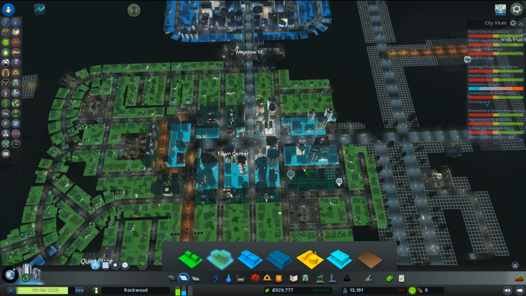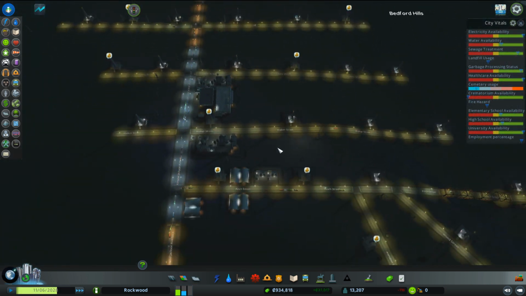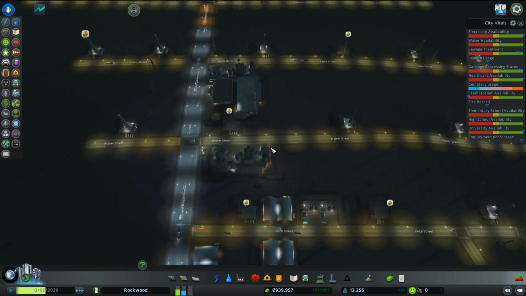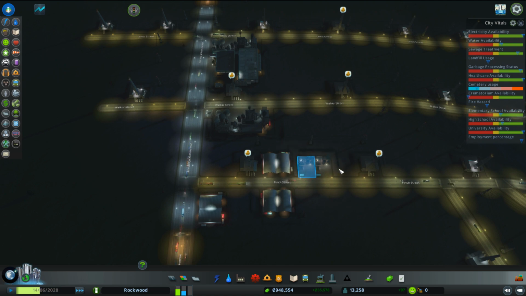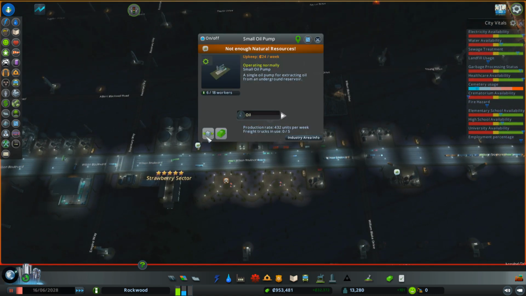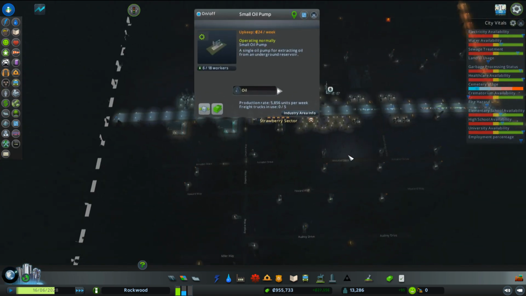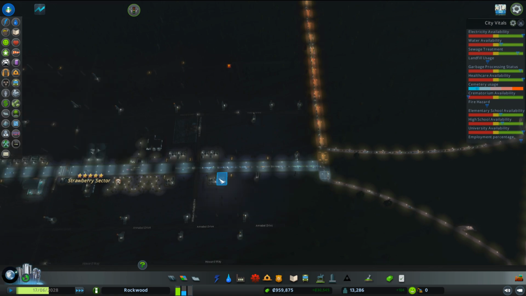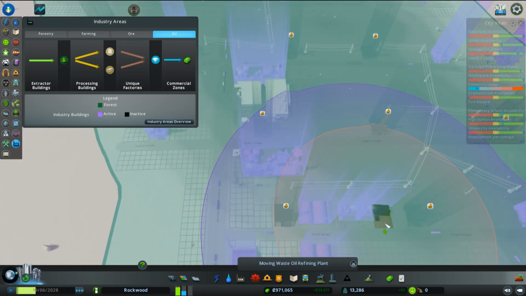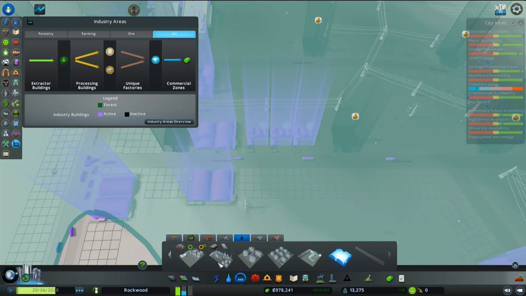And we have so much demand for residential right now. If we had more residential people, we'd probably have higher demand for products. Okay, we're no longer getting not enough demand for products on our oil refining up here. That's good. You need moving. Go here. So we could probably build a few more of those. I'm also going to move some from down here to up here. But yeah, let's build a few more oil products.